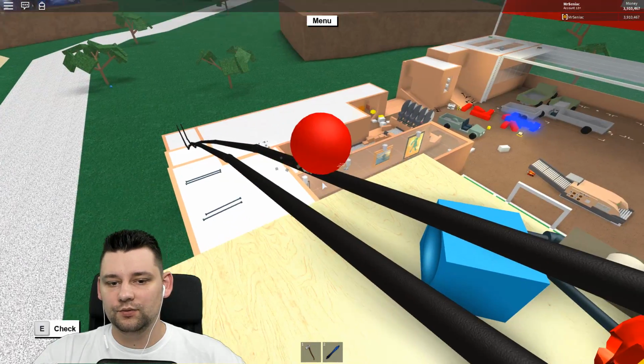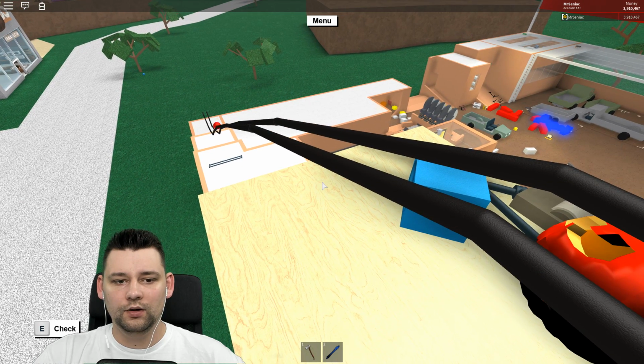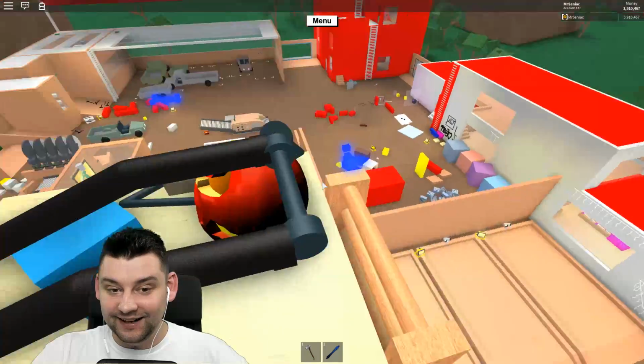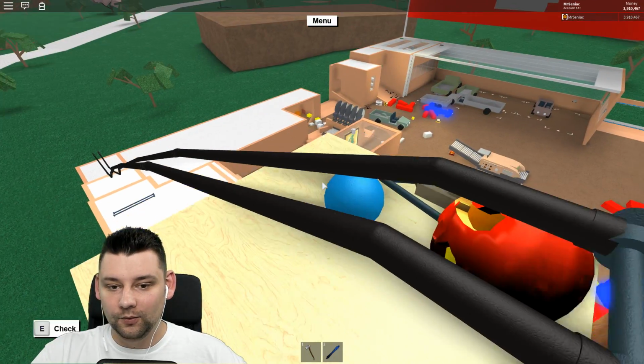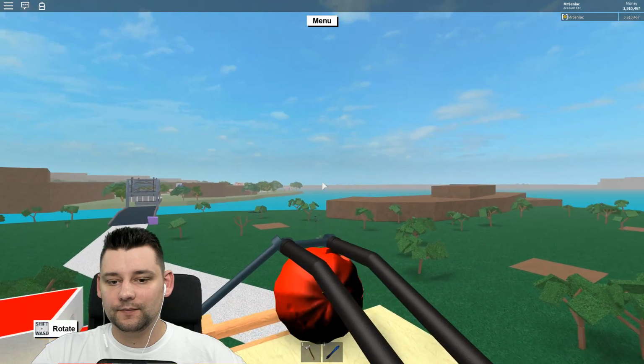Which is kind of hard to do. Easy, easy, easy. Bye, Red Bull. It almost went down to the bottom. Okay. Let's unbox the blue ball. And before I do that, I want to test out the pumpkin first.